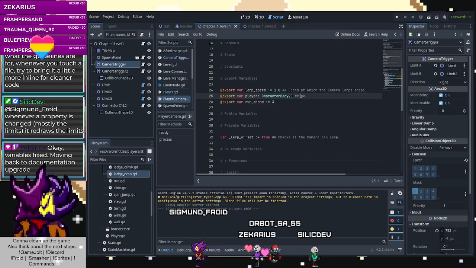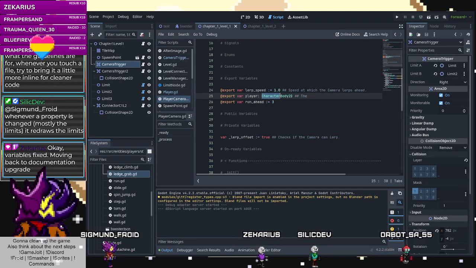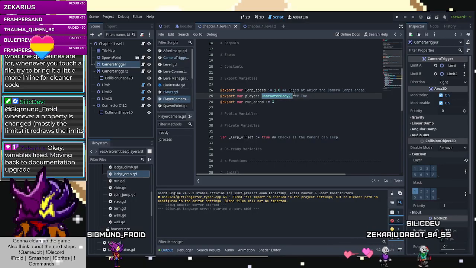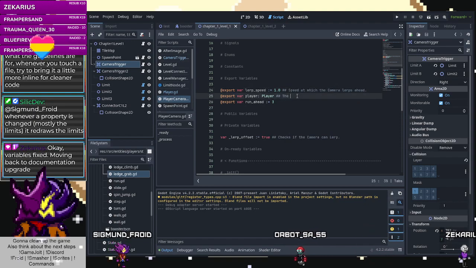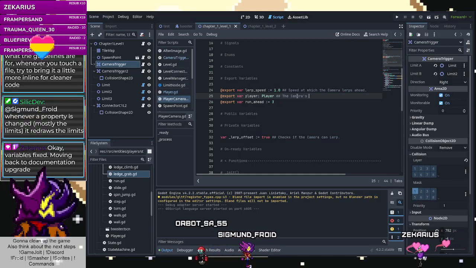Now that we have a player class, I don't think there should actually be a character body 2D anymore. I think it should actually be a player. Not that much changes by changing this. Camera's player.